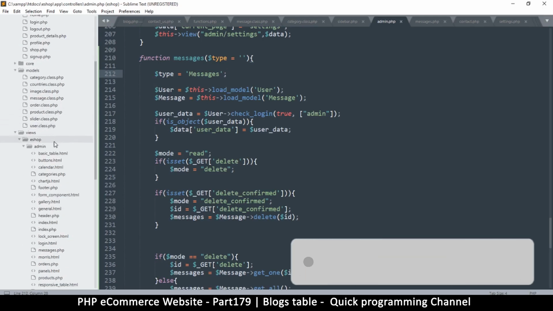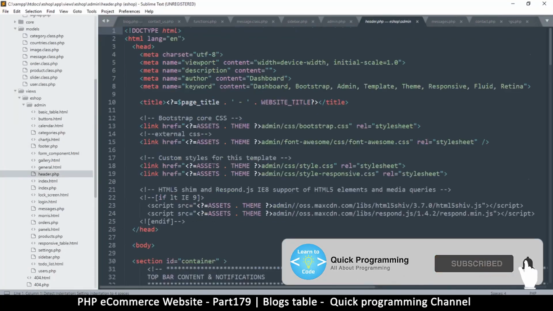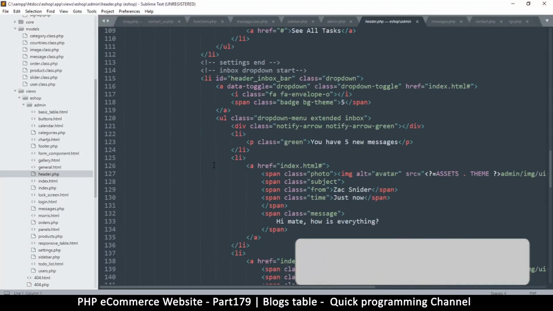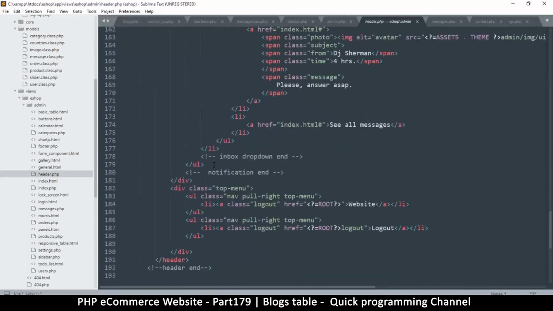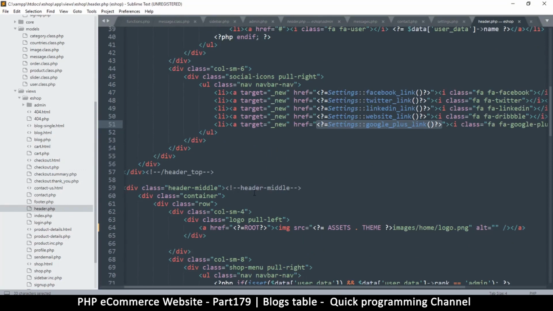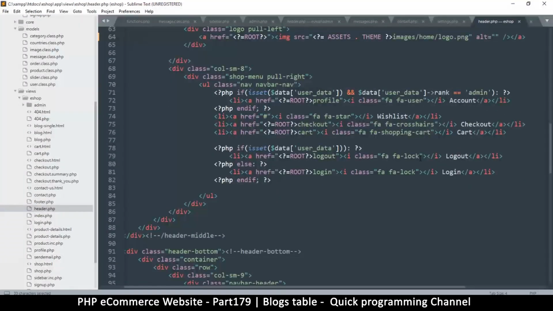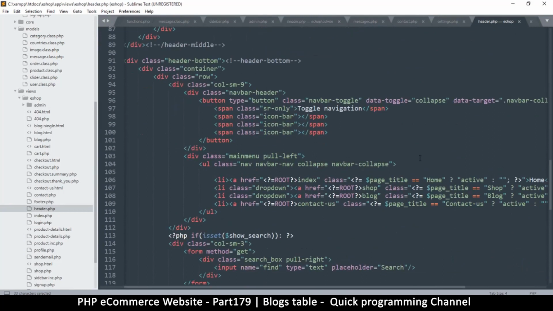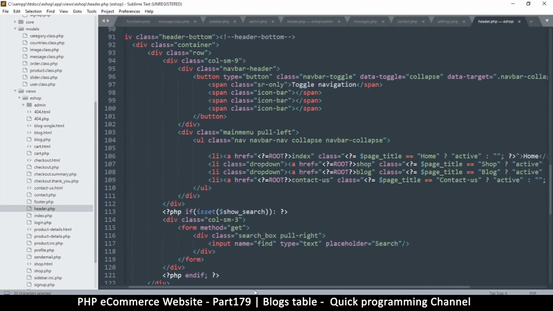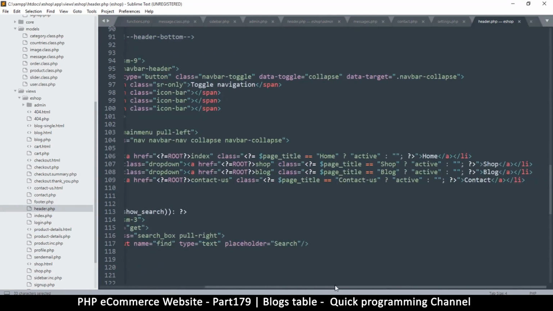header.php. So let's go to our views and let's see header.php, and should be a quick one here. Where are we? Where are all the links anyway? Is this the header PHP? Oh, this is the admin header. So I'm looking at the wrong header. There we go. This is the right header. Right here around 106, main navigation.